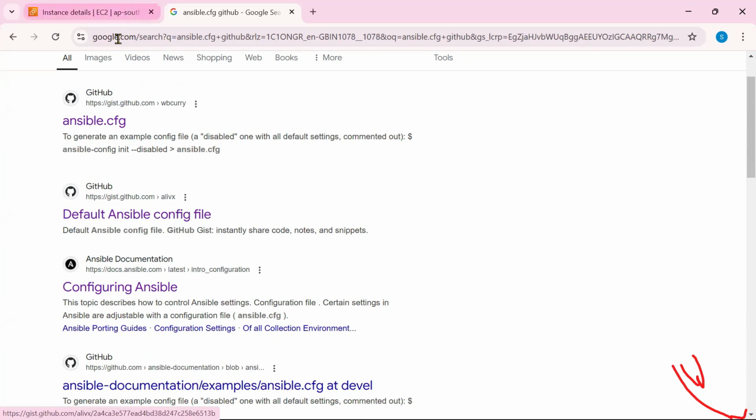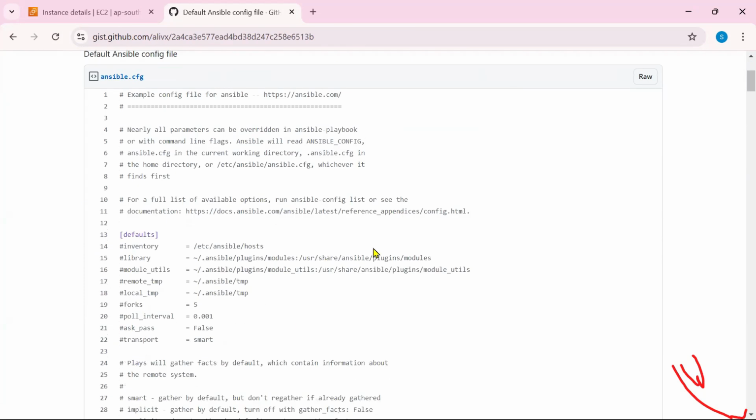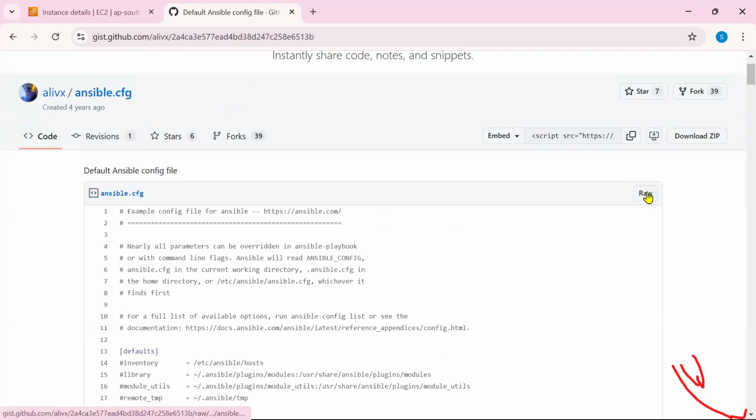Some names are there, and you can use any of the configuration files here. This is a good format. Come to that default Ansible configuration file, click on it, and select everything from here.